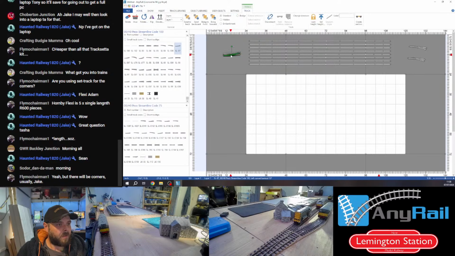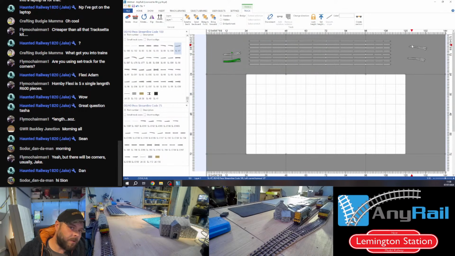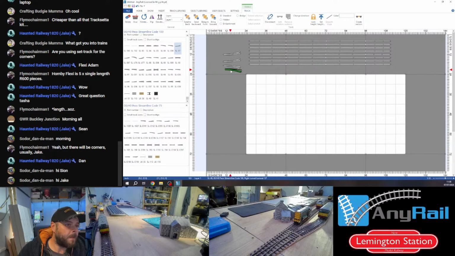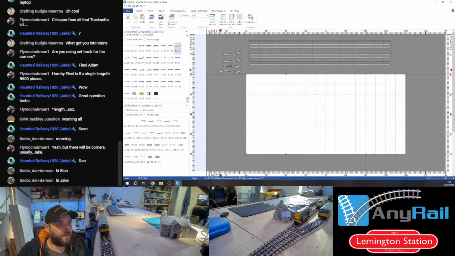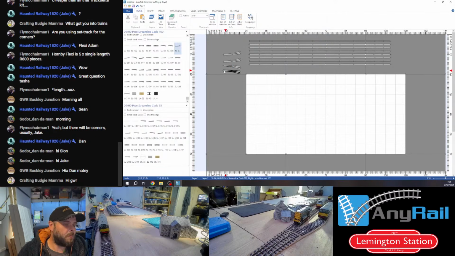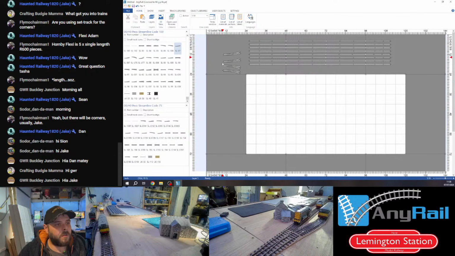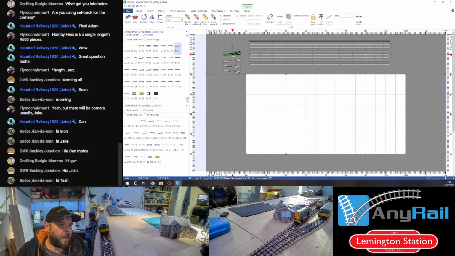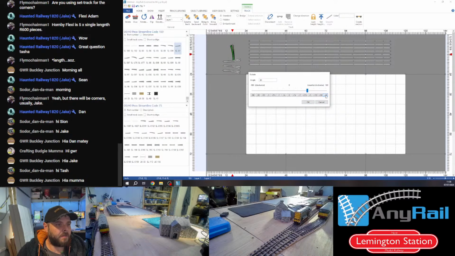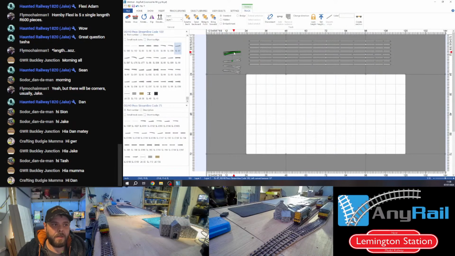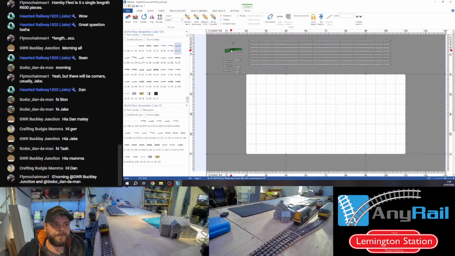Now 9 times out of 10, they place onto your surface, as you can tell from the way these have just come out, with their toe, is it? I think that's what it's called, of the point always being at 90 degrees to your plane, as it would be. Obviously, again, to rotate these, you just right click, rotate, and then you can rotate them to the direction that you wish to have them.